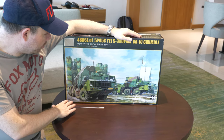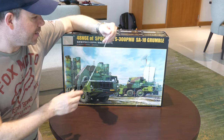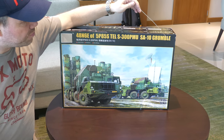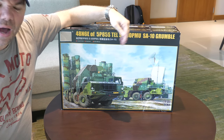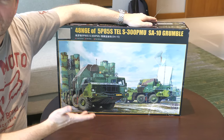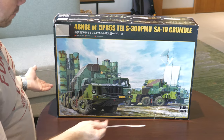If you check out my previous video I did the 1/72 scale Model Collect Grumble diorama. This wouldn't be my usual subject, but since I've been in Indonesia I've been struggling, mainly because I've been doing these 1/72 scale kits and I've been unable to paint or do any weathering, so the content has been poor and absent as well. We're going to do a full build and a review on this kit. It's a very impressive vehicle and kit, purchased in St. Petersburg - if you have a look at my other video about St. Petersburg model shops.